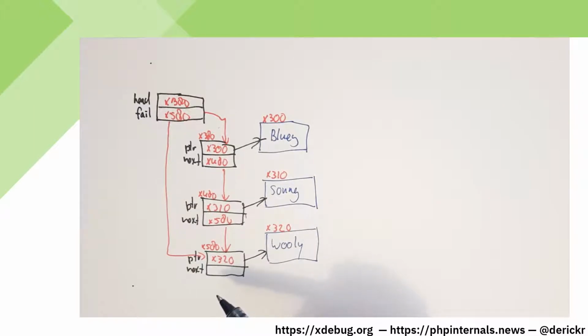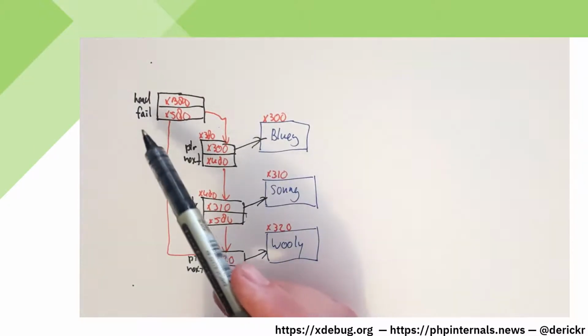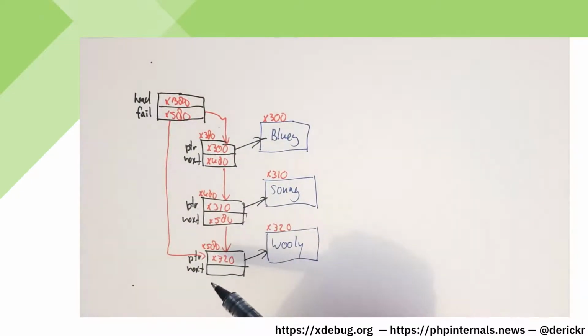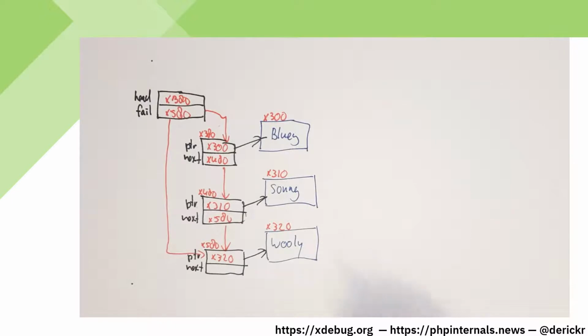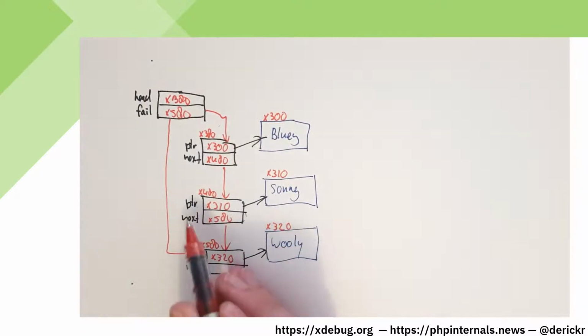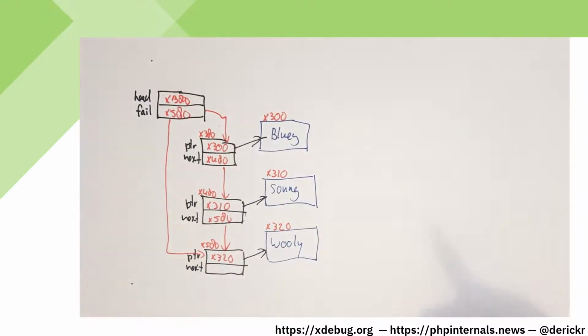Now, there are two ways you can go about this. You can either, instead of going to the tail pointer directly, follow over all the elements until you find the last one, and then update the tail pointer alongside. That is one operation that you can do. Or you can change this linked list that we currently have. It's a single linked list because it points only to the next one. You can modify this data structure to also point to the previous one. So instead of having only a pointer next, we also have a previous one. And if you do that, that is called a double linked list.